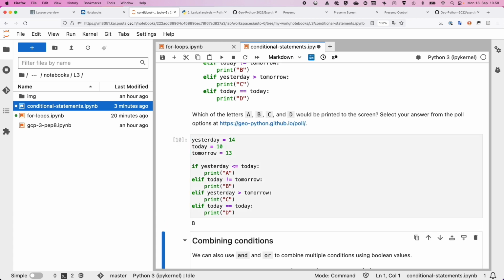So yesterday temperature was 14 degrees, today is 10, tomorrow is 13. So what it does, it compares like yesterday, was it smaller or equal to today? Which is not the case because it was 14 degrees, it's obviously greater than today. But the second, so the first if is false, and the second one, today is not equal to tomorrow. And that is true because today is 10 and tomorrow is 13. So that's why it prints B and that's it.